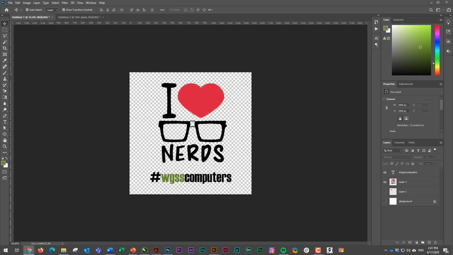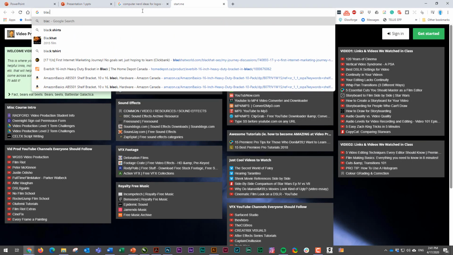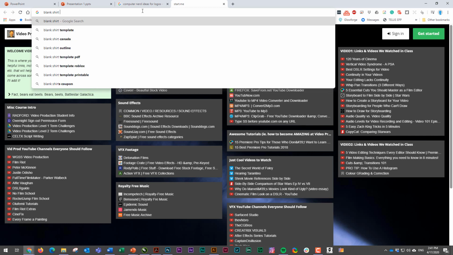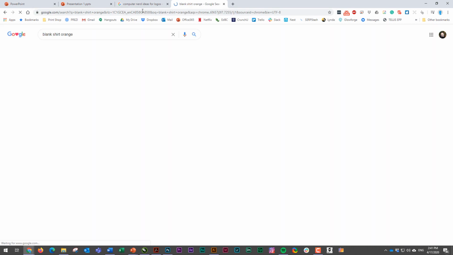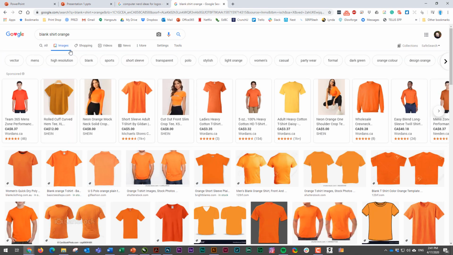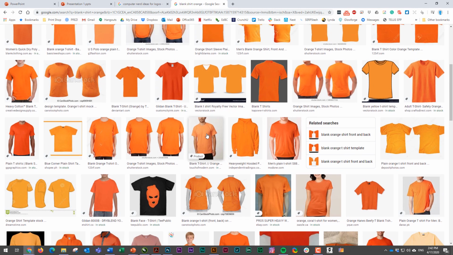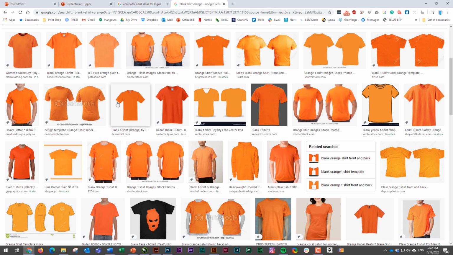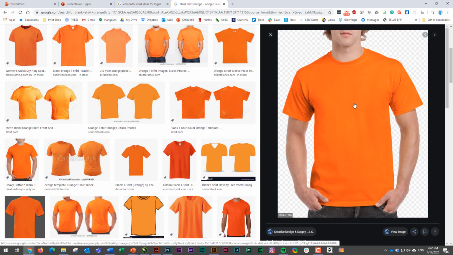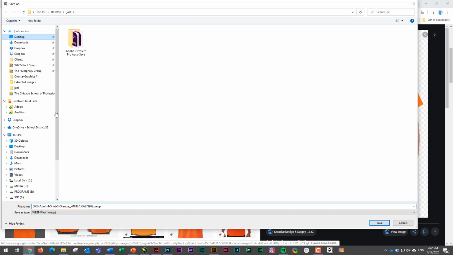Well, from here, what I'm going to do is get a blank t-shirt. So I'm just going to search for blank shirt. And I think that shirt would look good if maybe all the computer guys are going to wear these orange shirts. So I'm just going to find an actual photo of a shirt. Now, I might like it when someone's wearing it, or I might just have it taken on a white background. But let's just take this one right here. So I'm going to save this image, and I'll just save it onto my desktop.